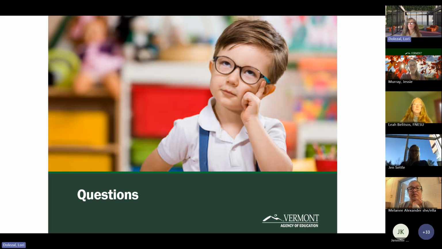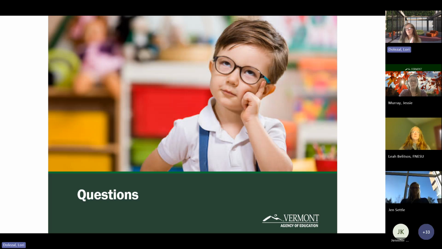But we also have information on the education dashboard, the Vermont ED dashboard for the state as well. We'll send links to both of those in the follow-up. And I know back in the day, the data team used to post spreadsheets, the raw data spreadsheets, so you can manipulate them any which way you want. I'm not sure if those are available, but I can check.